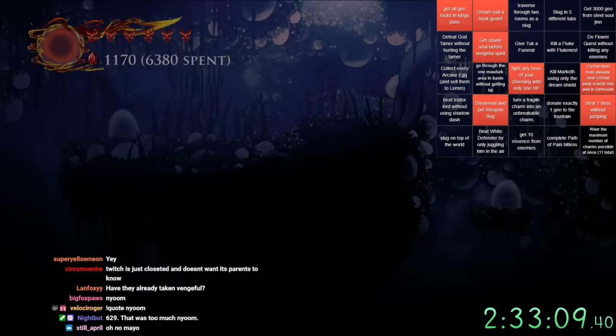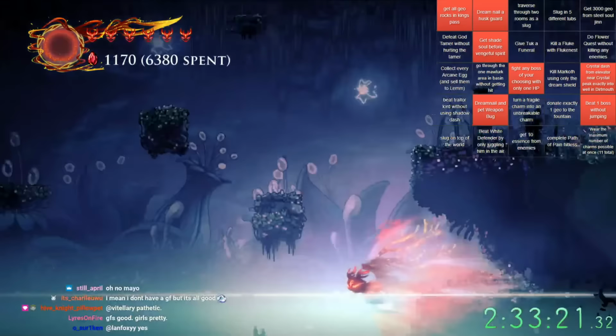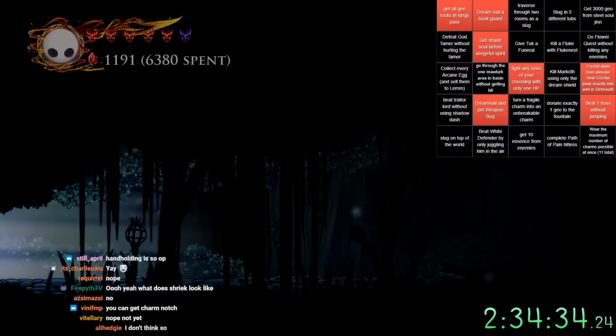Okay, where am I going? I want to get wraiths. Oh god, Grimchild, don't do it! Why do I keep ending up here with things that are gonna blow up jellyfish? Have I got any essence from enemies yet, chat? I haven't, right? I was kind of hoping I would just get the essence and not have to grind for it. If I do have to grind for it, I can just do flukes, which is a lot faster.